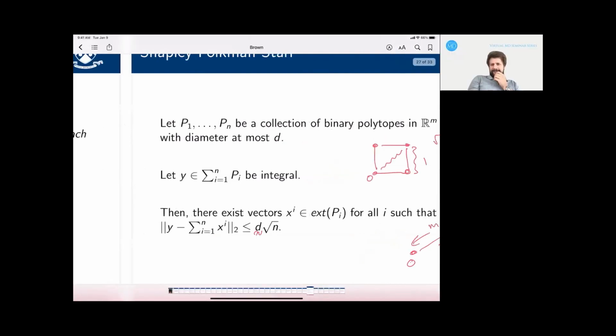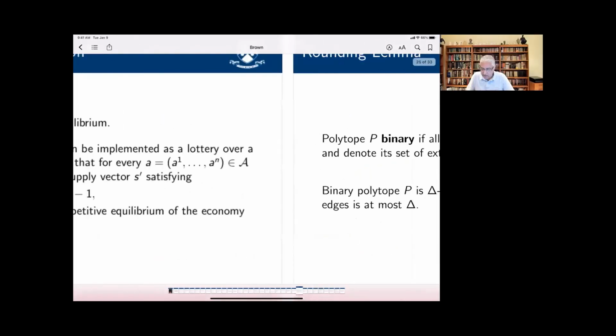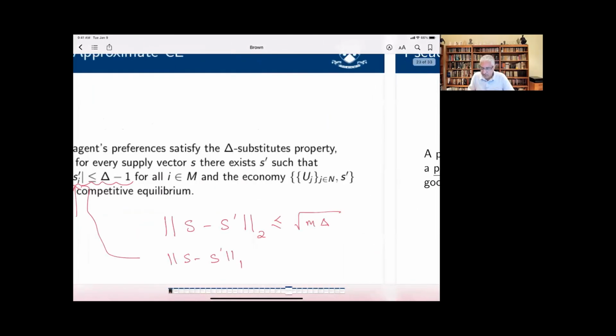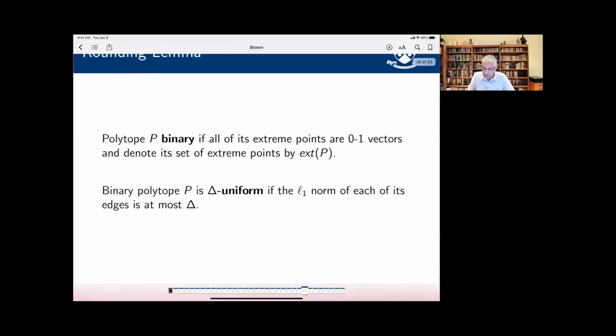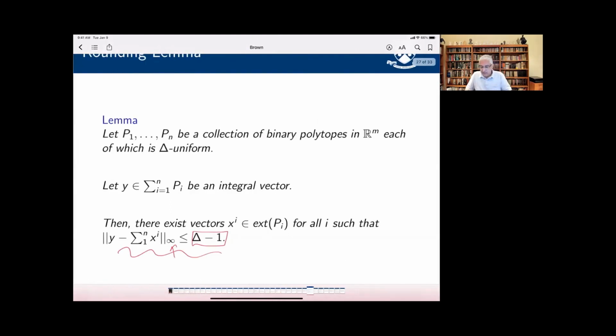Well, in that case, let me briefly tell you why there is a relationship between these kinds of results and the Shapley-Folkman-Starr lemma. Here is the basic issue, and you want to think about this more generally than just competitive equilibrium. When I announce a price vector, I am basically announcing an option set of bundles that you can choose from. And then from that option set, you are choosing a collection of bundles that maximizes your utility. This is your choice correspondence.